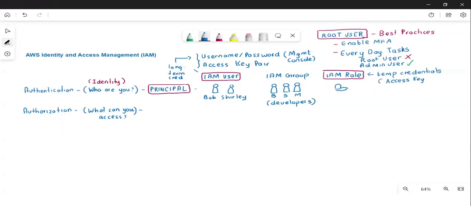Now, an IAM role, on the other hand, is a temporary identity which can be assumed for a short period of time, after which it will automatically expire. Now, when you assume a role, you are granted a temporary set of access keys that have a defined expiry period. Roles are extremely powerful and allow you to create identity federation, where you can create a single sign-on experience for your users or even customers.